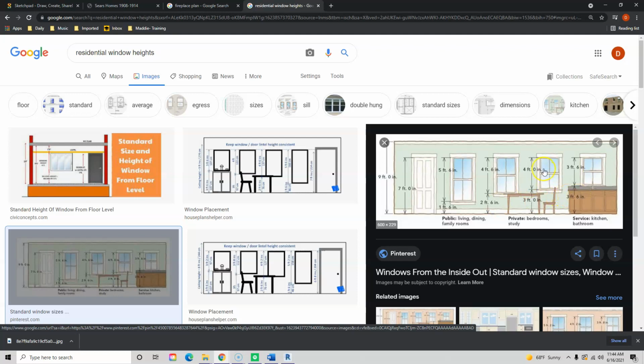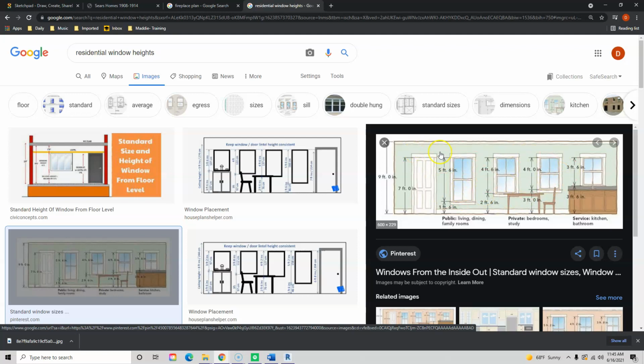If you are in a tight little dining area, and yes, you may perhaps want to get your kitchen table or dining room table up against a window, then you might only have a 4-foot window. So the 7 feet minus the 4 feet gives you a sill height of 3 feet, like in my example. Or if you are in a kitchen with kitchen cabinets and you have a backsplash behind the sink that goes up to 3'6", then you're only down to a 3'6" window. Okay, so this is a great guide to explain this.